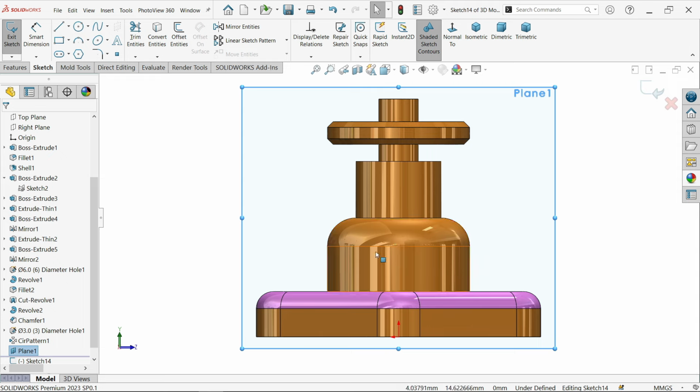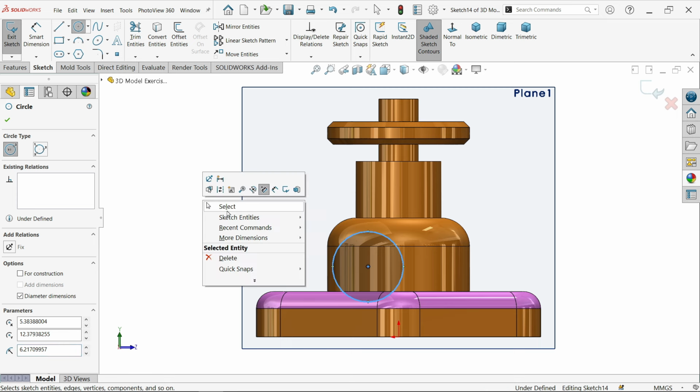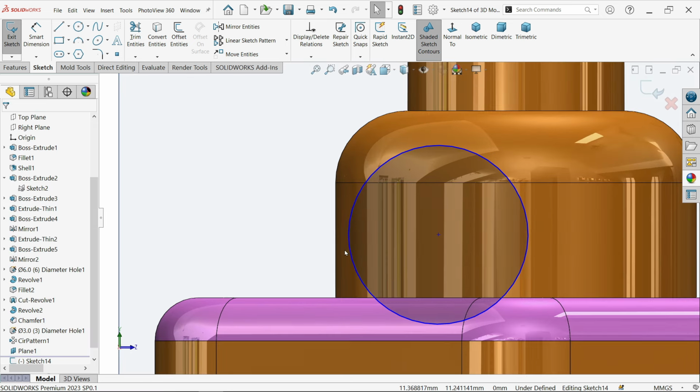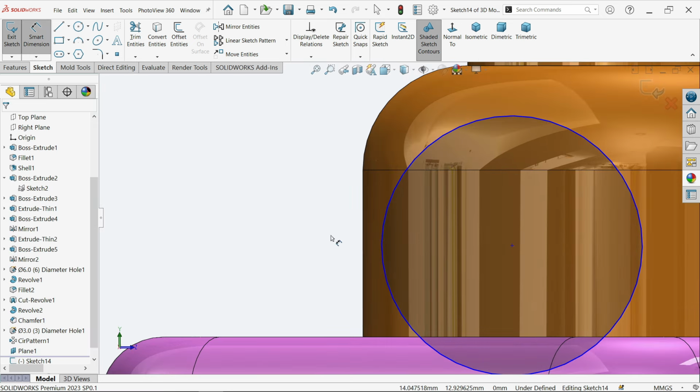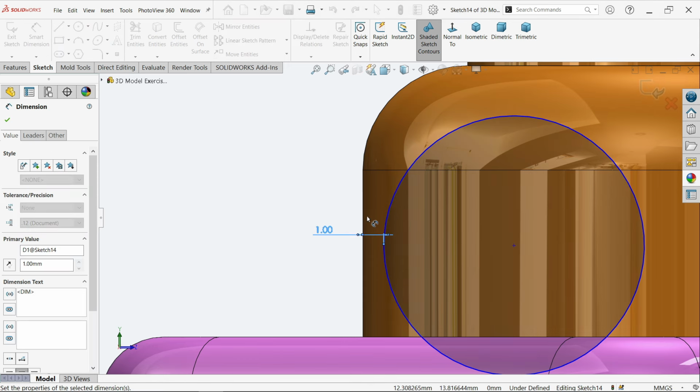Reverse. This hole we're going to make here. Okay, let's try to make. Press and hold shift key, select this outer edge and this edge, 1 millimeter. This is important.